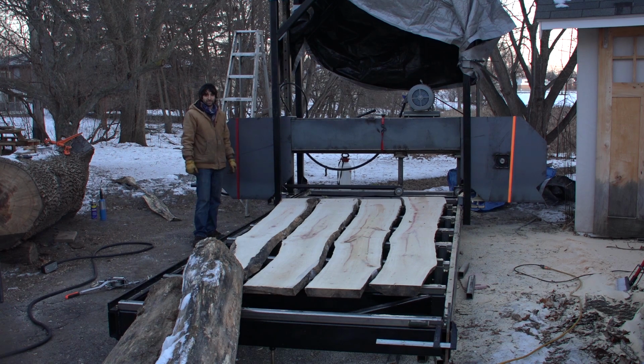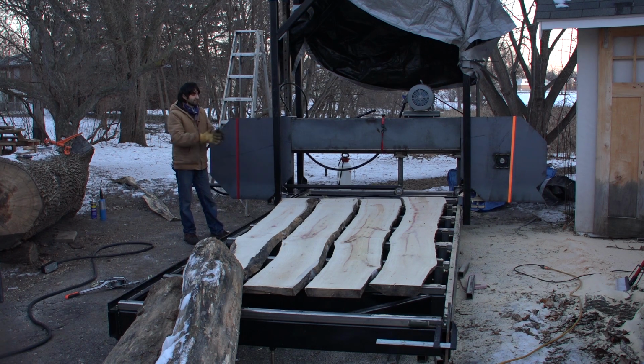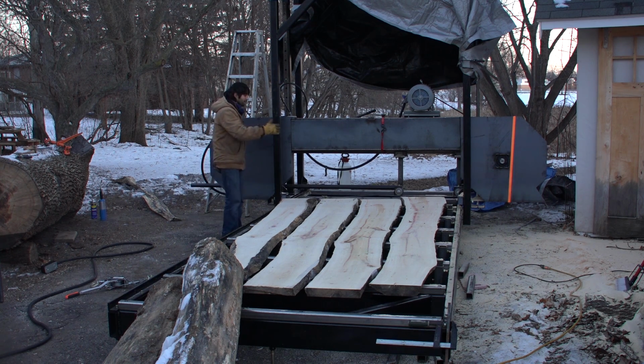So I have a few things left to do on here to get it all running a little better. Oh, and the other thing is as the head came down, it did bind a little bit because the acme rods aren't totally aligned, but because I finally ran this thing up and down a little bit, it did cause the mounting plates on the bottom to move a little bit, and they should be aligning pretty well now. So let's head inside.